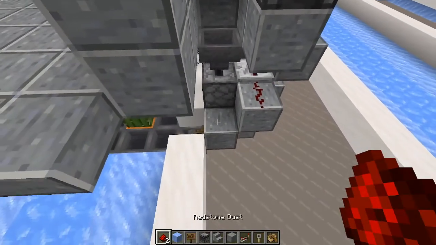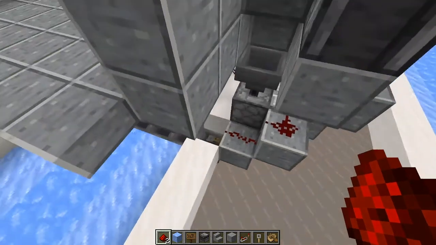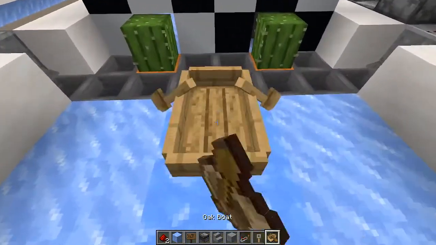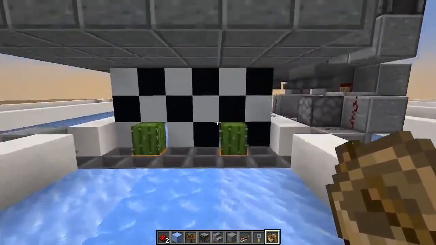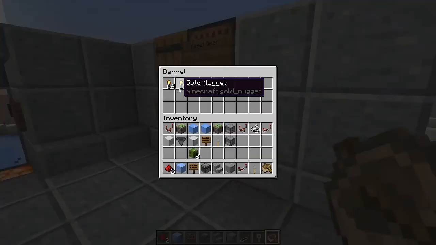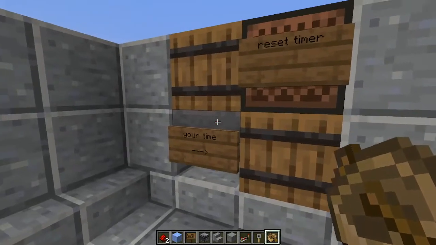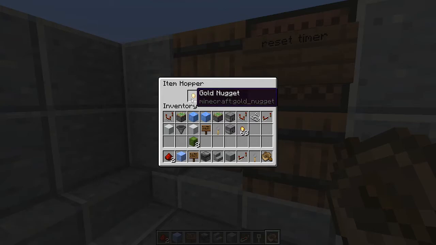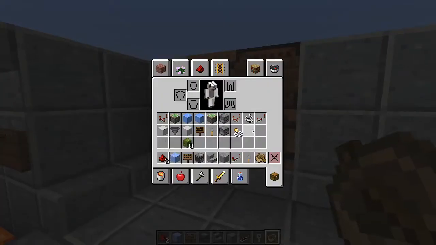Okay, so it looks like I forgot to put down a redstone dust there. So now if we trigger the system, just like that, timer stopped, and you can take those items and you can put them back in this upper barrel here. And also one thing to note, one item will be in this hopper at all times, and that's okay. There should be one item in there.